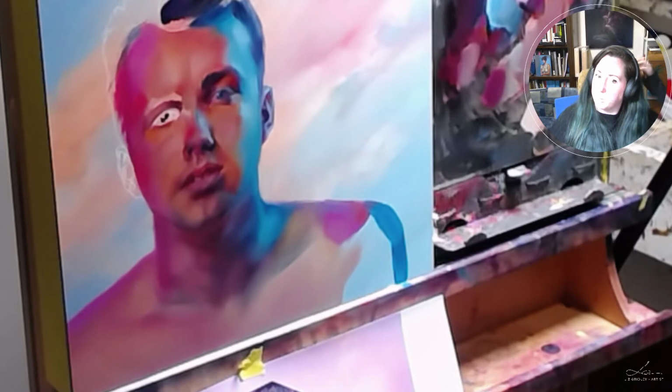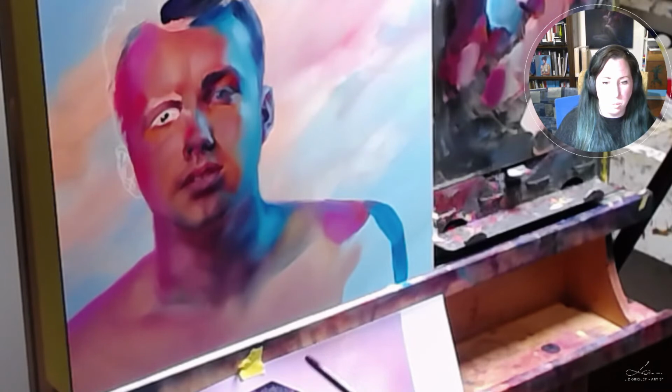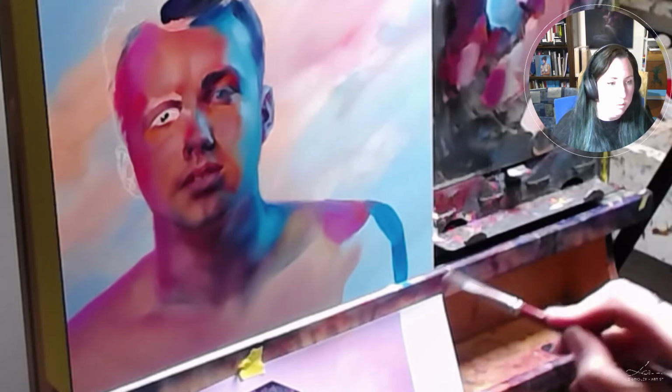So once this dries, then I can just go over the top and adjust everything, and then after that I'll probably have one last layer of doing highlights and adjustments. So this should in theory be a 4-layer painting. The first layer was the background, second layer is the block in, third layer is, you know, full adjustments, and then the final layer is highlights and little final adjustments. But that last layer is like much less work because it's just all the fun little bits.